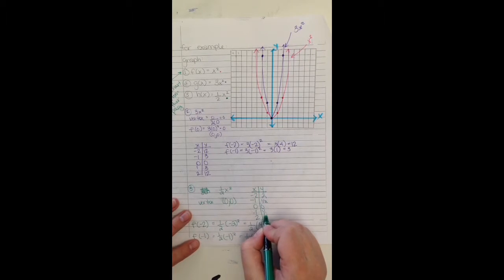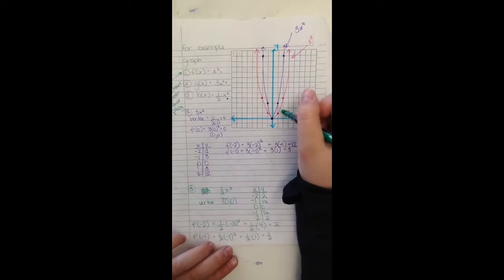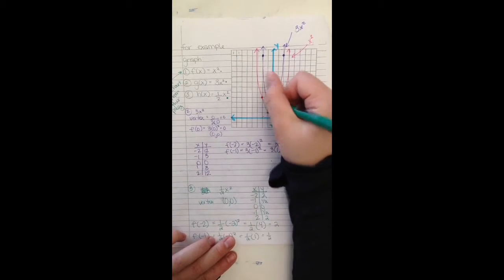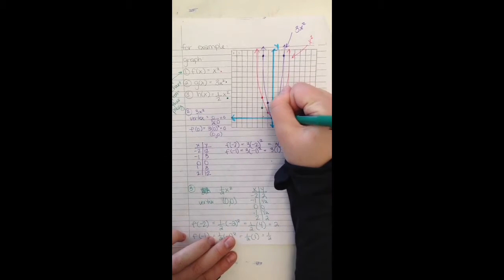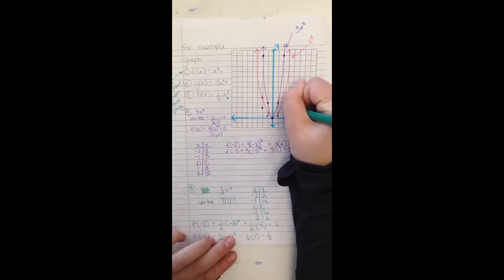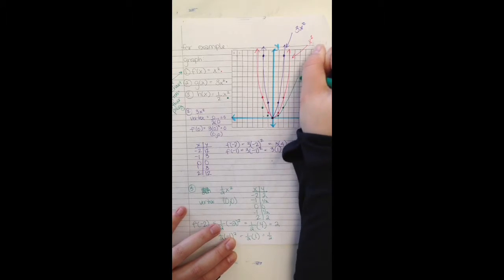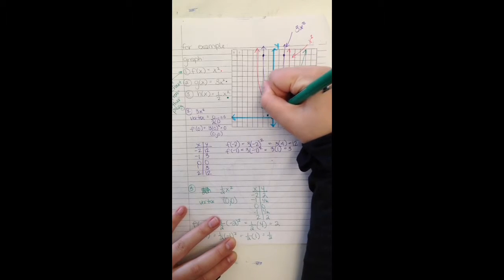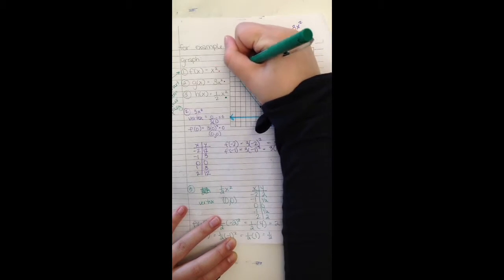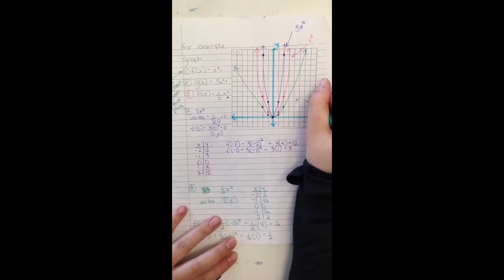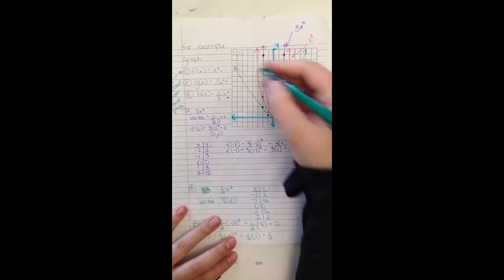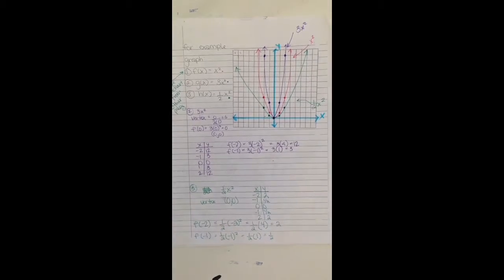These are symmetrical. So when I plot them, I go to -2, 2, -1, 1/2, 0, 0, 1, 1/2, and 2, 2. So when I draw in my line, I get something like this. And that will be 1/2 x squared. And it got wider just like we said it should.